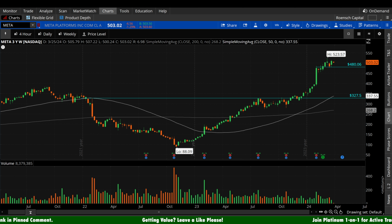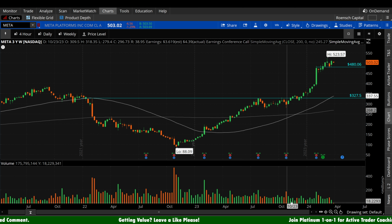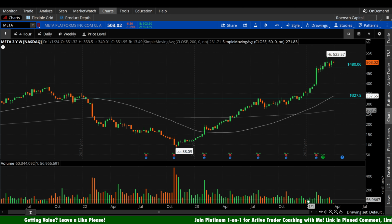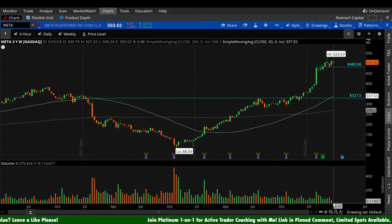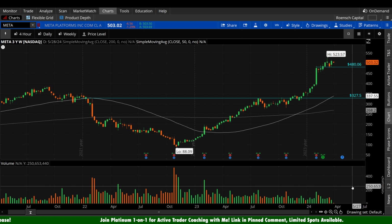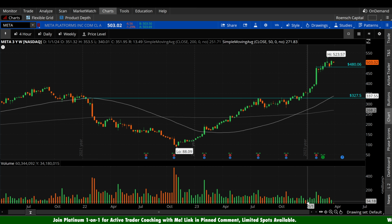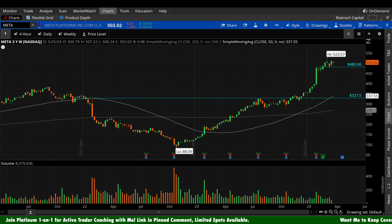Now, if we look at the volume profile, volume has been a little lower this year, on average, just perhaps slightly below average this year. Okay, but since the beginning of the year, and we're only 1 day into the week as I'm recording this, so that candle on the very end is red just because today was a red day and it's a Monday right now. Since the beginning of 2024, if we exclude that, there has only been 2 red weeks. And it's not like they were on massive volume either.